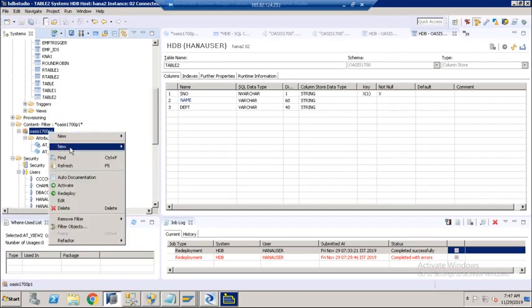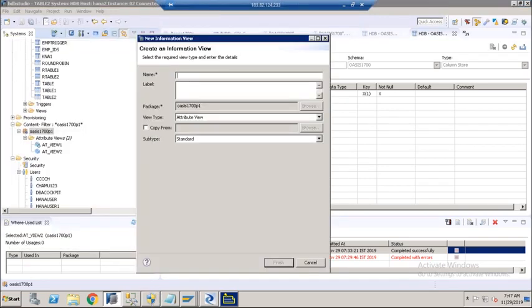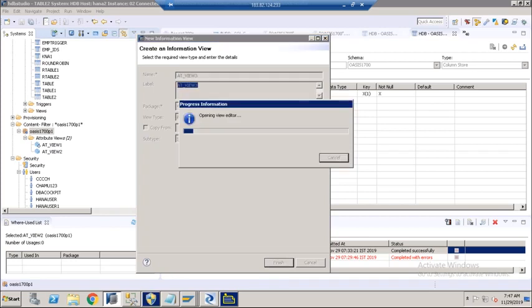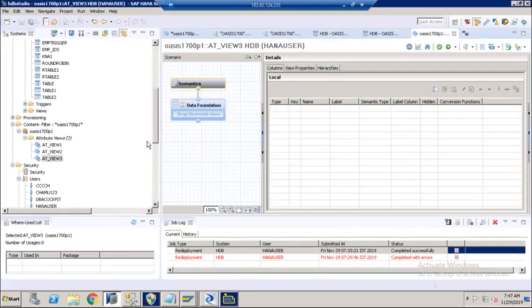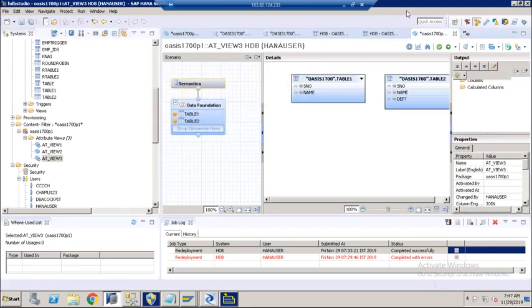Now select the package, right click, new attribute view, AT underscore view 3. Now the subtype is standard. So let me drag table 1, and let me drag table 2.